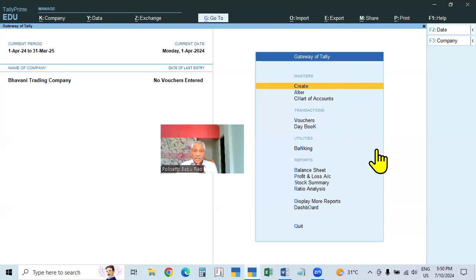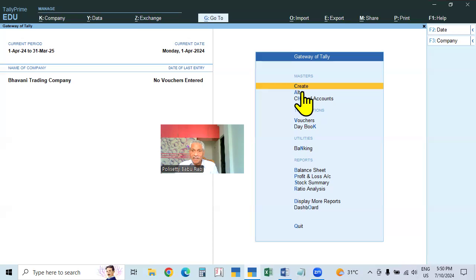And then transactions. With the help of the masters, we will record the transactions. So these transactions we will record here. For that, there will be some vouchers. In manual accounting, we enter into some book, but here, we enter the transaction in a place called a voucher. For different types of transactions, depending on the nature of the transaction, different vouchers are prescribed. They are called voucher types.